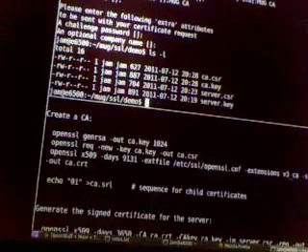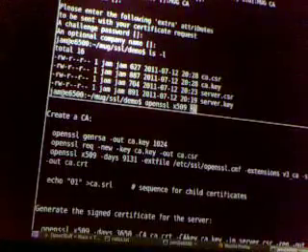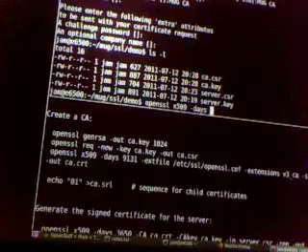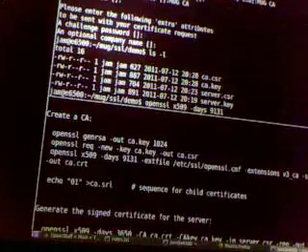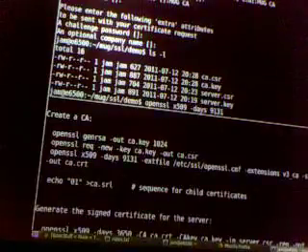Now I'm going to self-sign this ca.csr and generate a new certificate. So with that, I do openssl x509. And I'm sure there are people here that understand x509 a whole lot better than I do. 9131 days, I think, is 35 years? 25 years? It's a lot of years. 3,600 days would be 10 years. So it's not quite 30. I think we're about 25 years. Basically, this CA is good for 25 years.